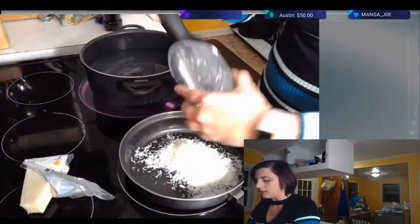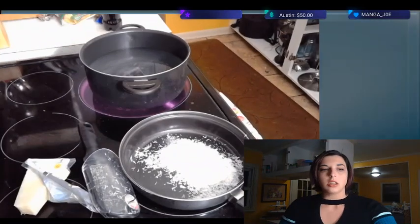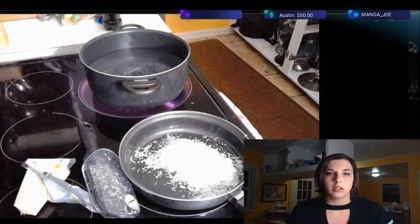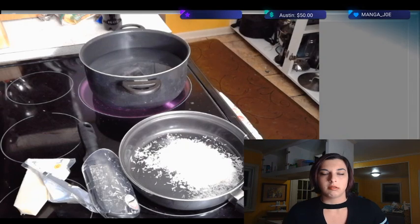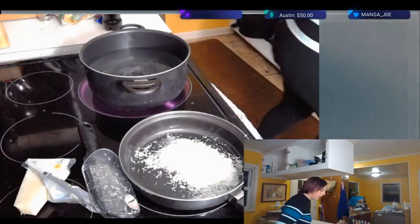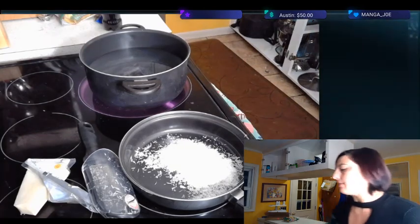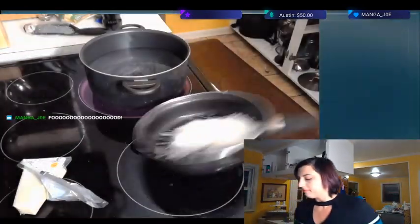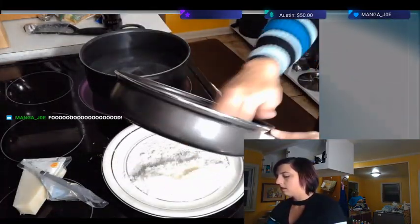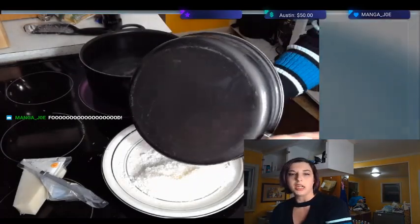And then I think this also calls for lemon zest to incorporate instead of the juice, because you don't want too much liquid. Let me double check. Make sure I'm doing this right. Oh yeah, I wasn't supposed to add the cheese in yet. Oops. That's okay. Kitty found the cheese on the floor. It's fine. All better. It's all better. It's fine.